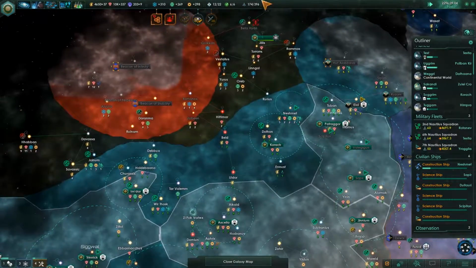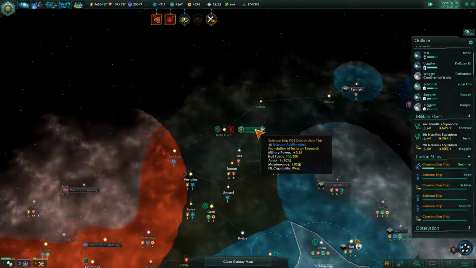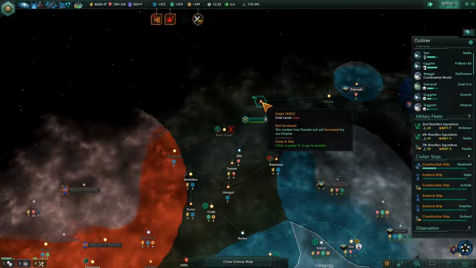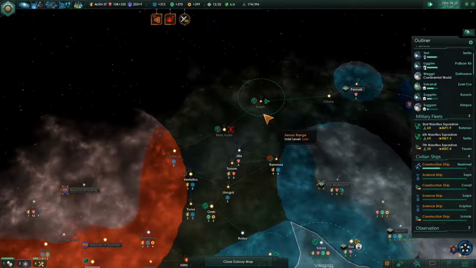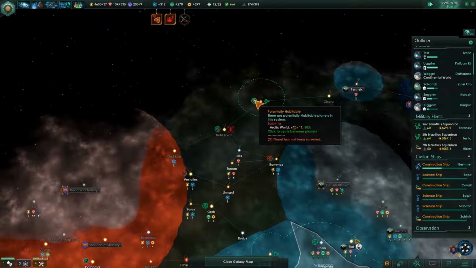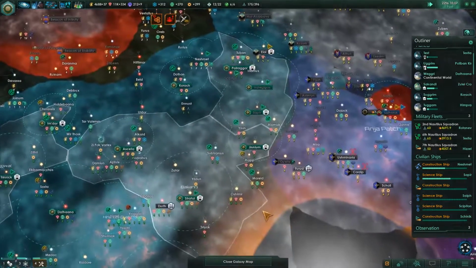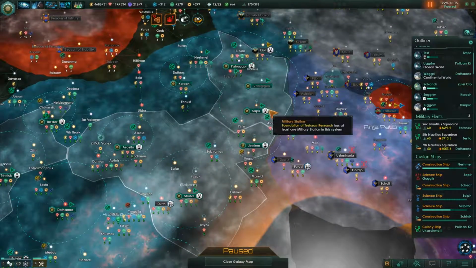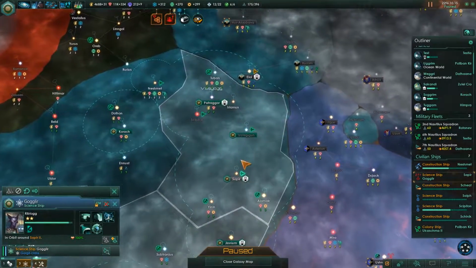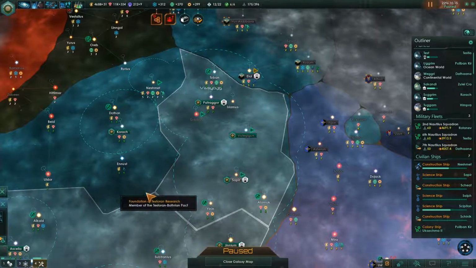All right. So science ship's gone in there. Hopefully there's nothing hostile. Nope. And there is an Arctic world, kind of smallish though. Construction complete. System survey complete. Alright. Gonna have to tell the science ship to do something. This is a construction ship, so we do need a survey here.